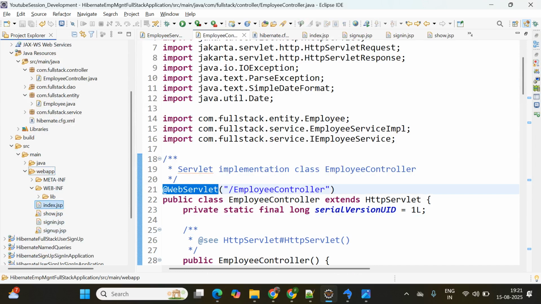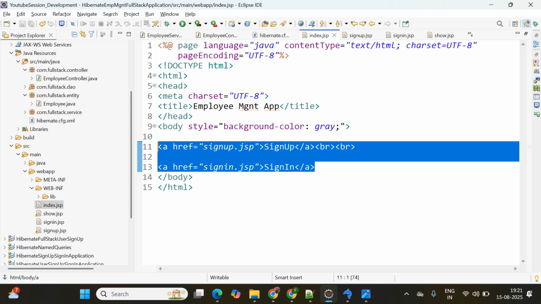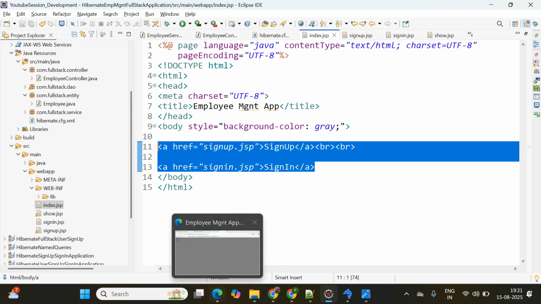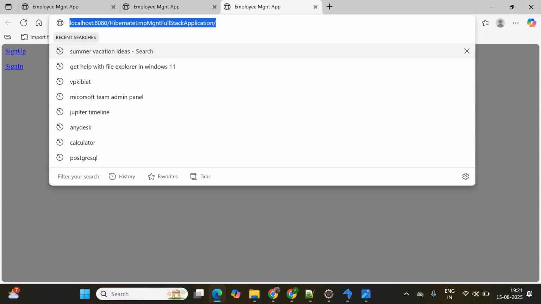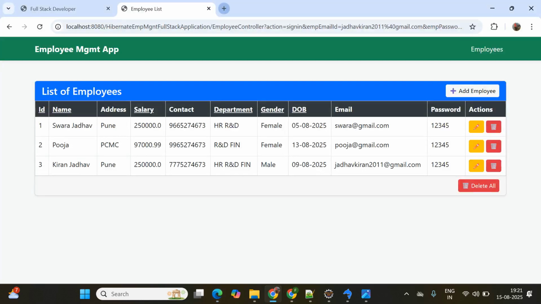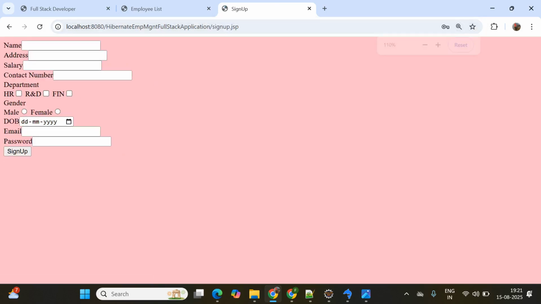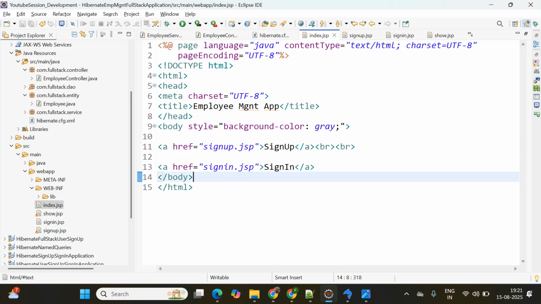See, here it is, and it will populate this data, so the index.jsp page you are able to see directly in the Chrome browser. I will show you, you do not need to worry about that. See, here is index.jsp. If you type index.jsp manually, that is also fine. Now simply click on sign up. Then how does it go to sign up? See, here we have given signup.jsp. If you click on sign in, it will go to signin.jsp directly.